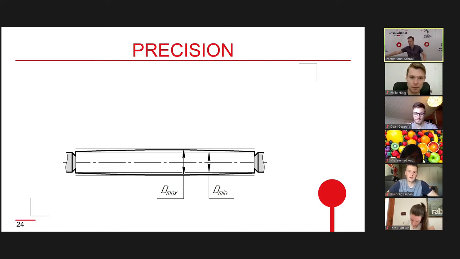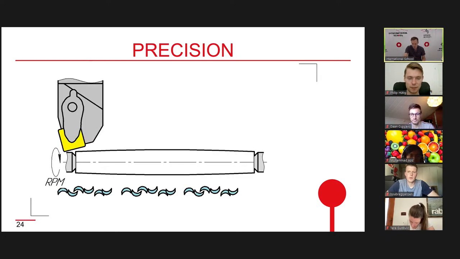It means that you have some part, and you act in a vertical direction by some force. The simple example: if you take some weight, for example, 2 kilograms, and put it here, it will be a static loading. So the load is the same. In this case, it is very easy to calculate the deformation. But talking about machining and manufacturing processes, it is not easy to calculate deformation because of the speed of the process.